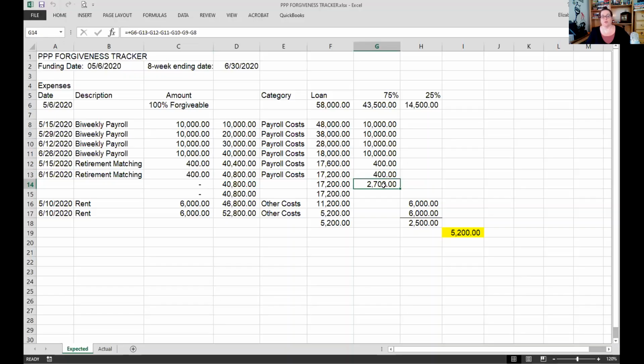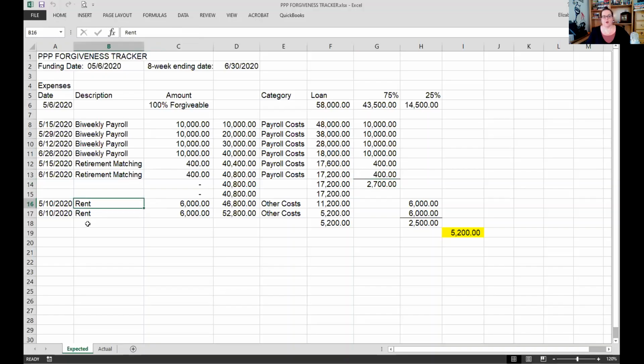So, okay, maybe there's health insurance. Maybe there was my SUTA payment that got included here because I got my PPP loan before I made that state unemployment payment. Maybe there is a chance to move up some payroll. Not a lot. I wouldn't get crazy. I wouldn't start doing a bunch of bonuses, but you know, I would say if you're really close, you might want to say, okay, let me bump a couple of salaries. Let me bump my pay. Let me do something to get me to that 75%.